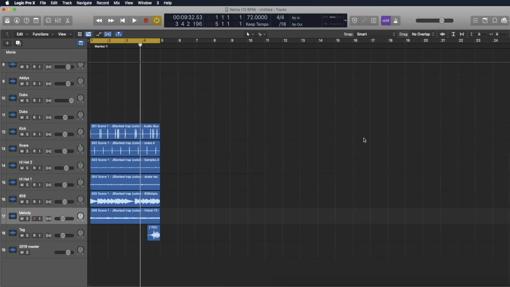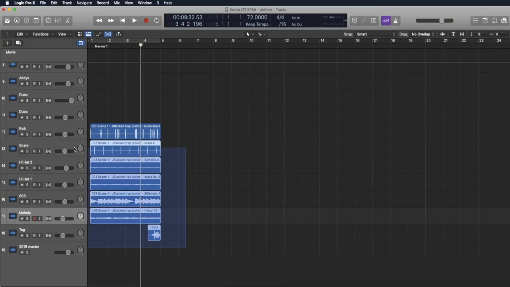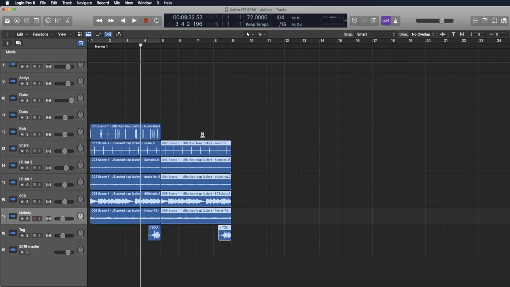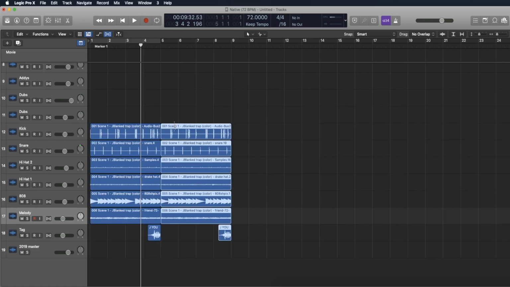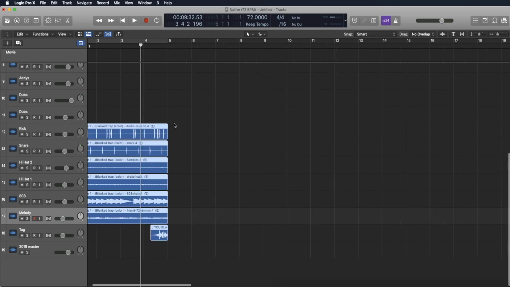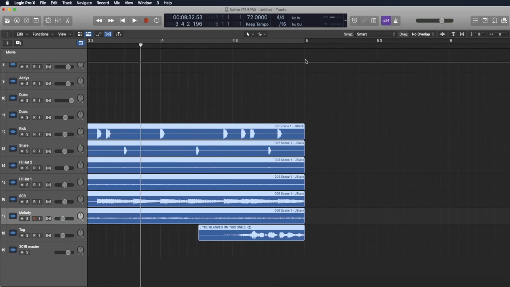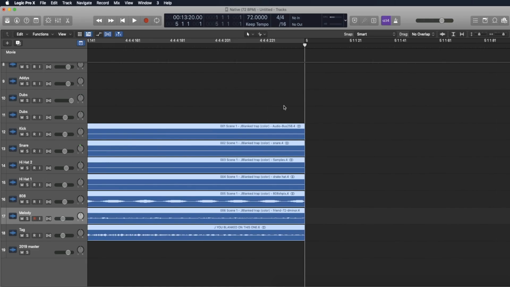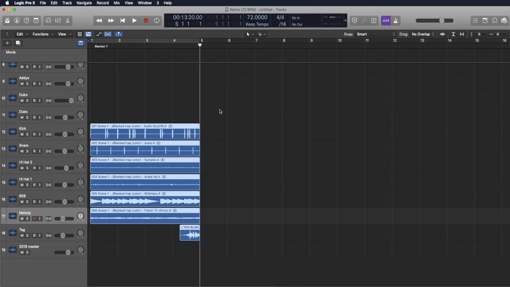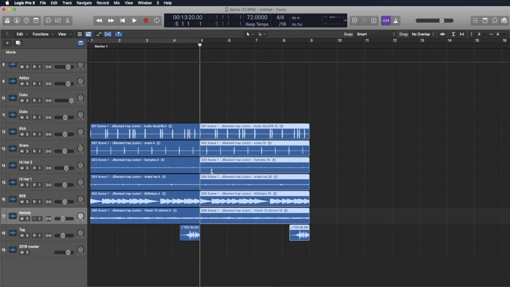Okay, now let me zoom out. The first thing I like to do is to highlight everything and copy it a few times. You can do that easily by hitting Command R. Oh, we didn't copy this. In Logic, you cannot hit Command R unless they all stop at the same place. You can see here, these all stop at the end of that fifth bar, and that enables me to hit Command R, and it works great.